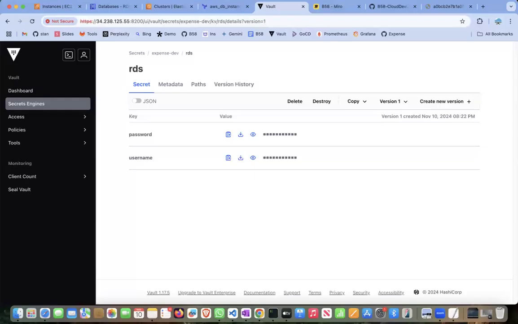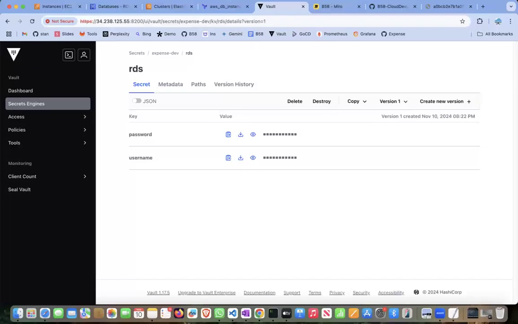That's okay. Whatever you understood, that's fine. Yes, we are going to create a database using the credentials, username and password. So we are using Vault.